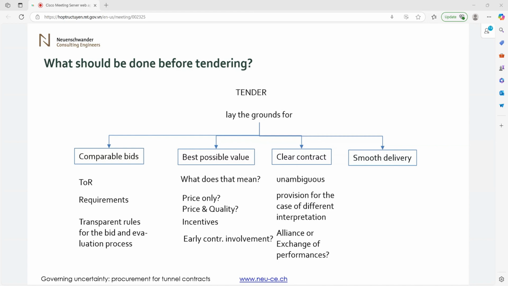This is a very important question that the employer will have to ask themselves. In parts of the world, the exchange of performances contracts, the classic contracts where we have an employer that pays and we have a contractor that builds, have been replaced by alliancing contracts where the risks are not allocated in a more or less balanced way, but are shared properly, which is, of course, a different kind of looking for delivery. And smooth delivery, we need to have a proportionate regulation, we have good equipment, we need to have human resources, and so on. Next.